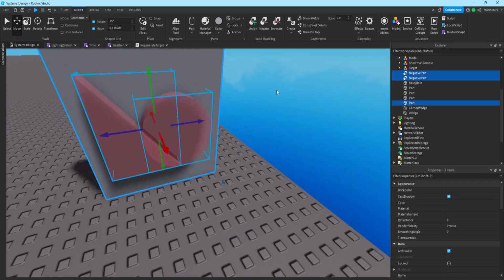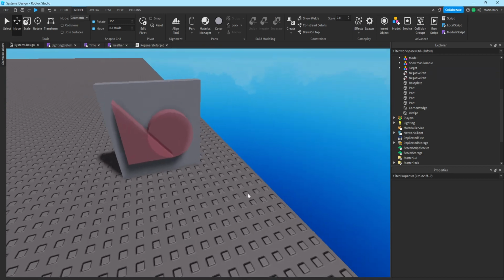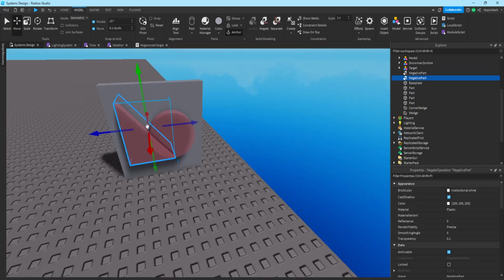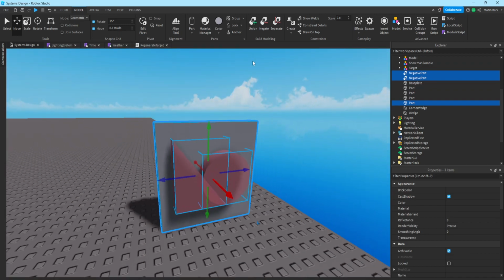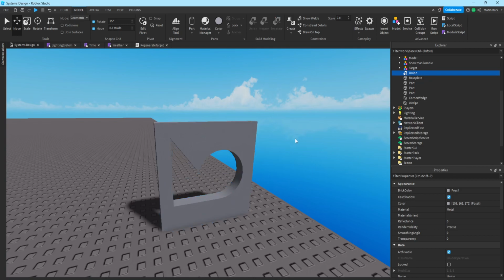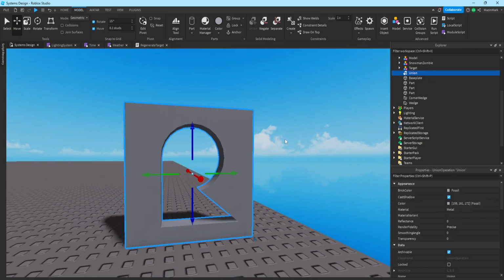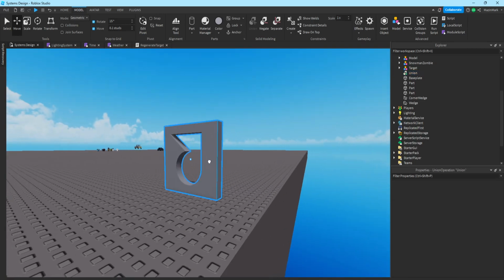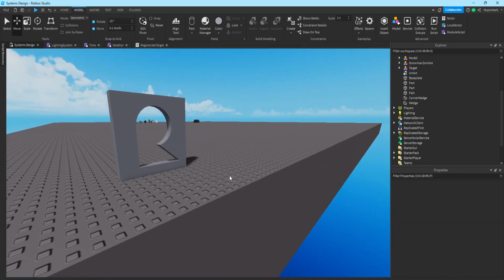And then we can select all of the objects right here, like this, by dragging our mouse and holding left click. Or we can hit Control and select each individual object. Forgot to mention that. Now we're going to unionize it by clicking in. Perfect. So now we have our shape. Use it like a keyhole or a hole in the wall or whatever. So now that we have our hole in the wall, what else do we need?